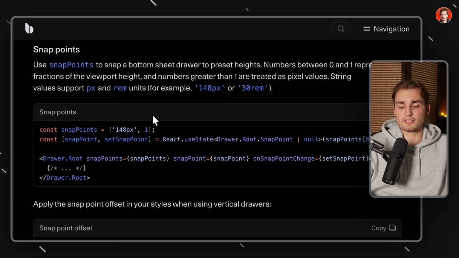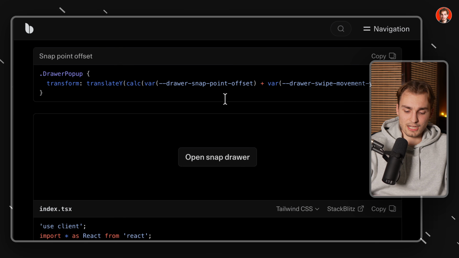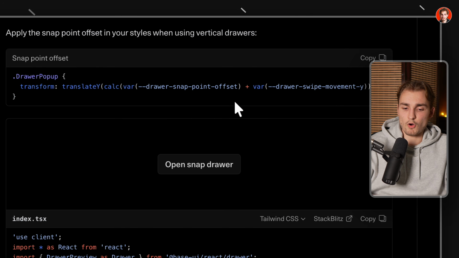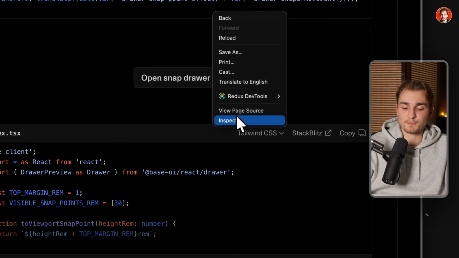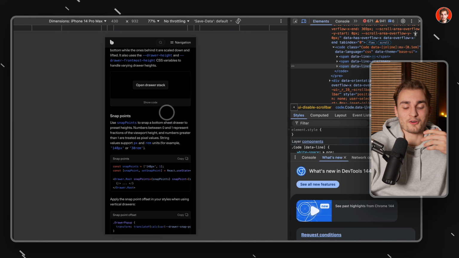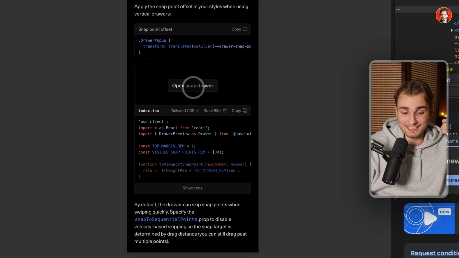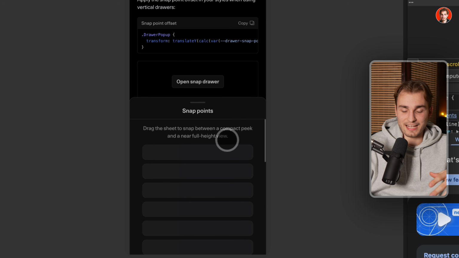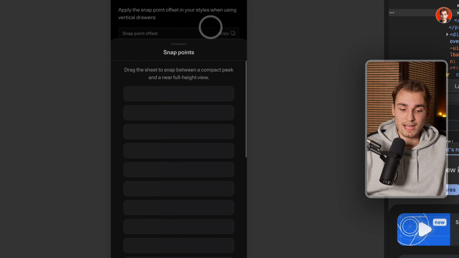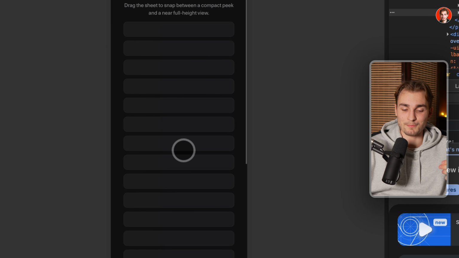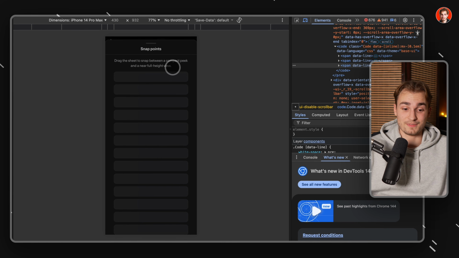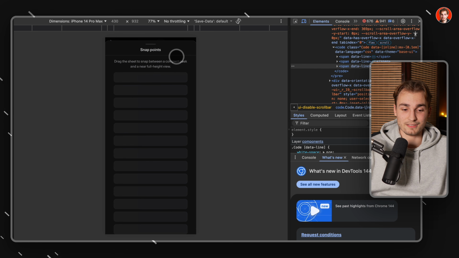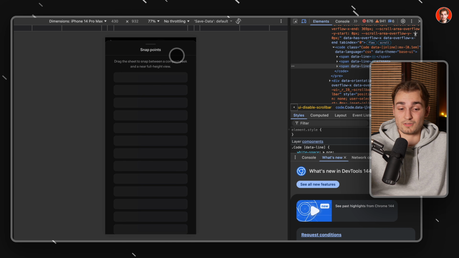Next awesome example are snap points. First time I read through this, I was like, I don't know what this is. But yeah, actually it's more of a thing on mobile, I think. So let's go into the inspect mode. So now we just have this iPhone 14 Pro Max here and open this snap drawer. So this is a drawer that is now opening in a default view 50%, for example, and I can drag it actually bigger. So that's the snap point where the drawer now takes up nearly all the space. So if I'm here in the middle, it will choose the next point. That's what snap points are.